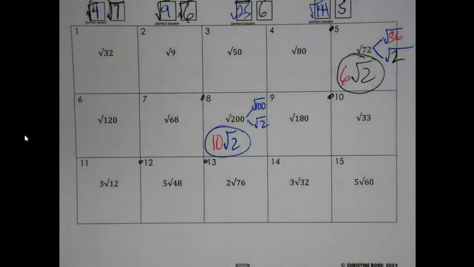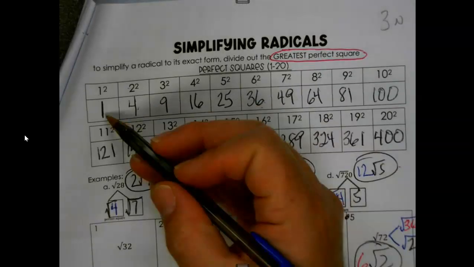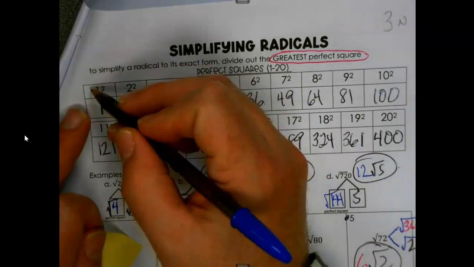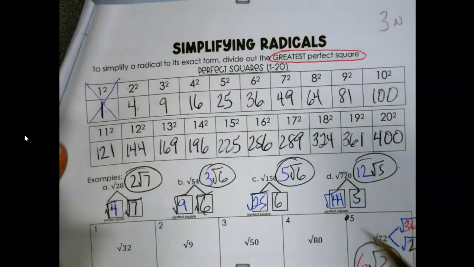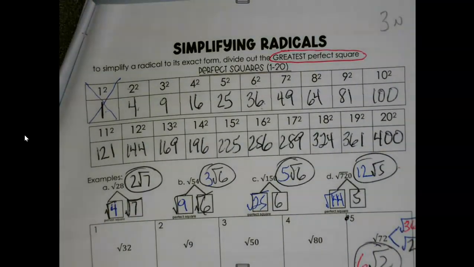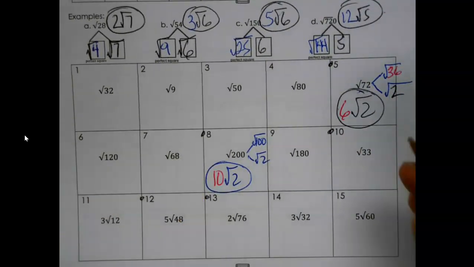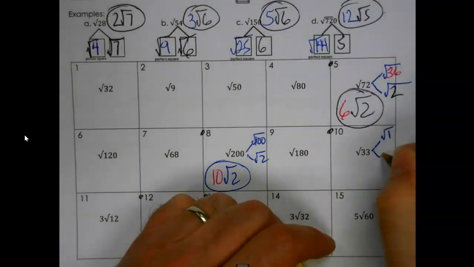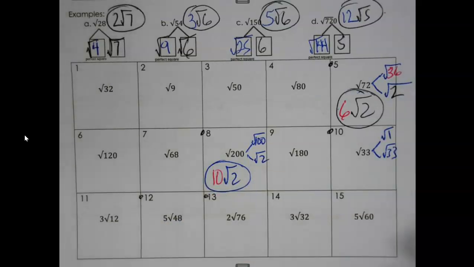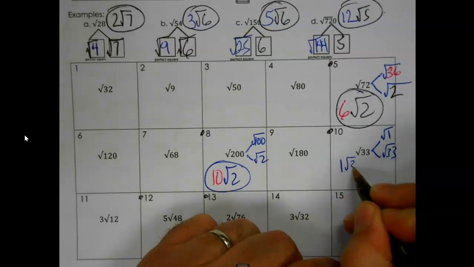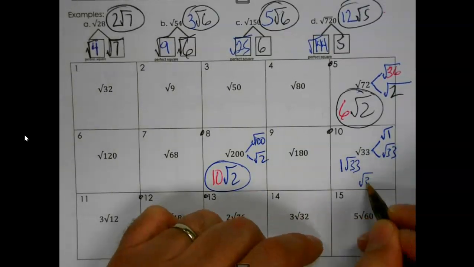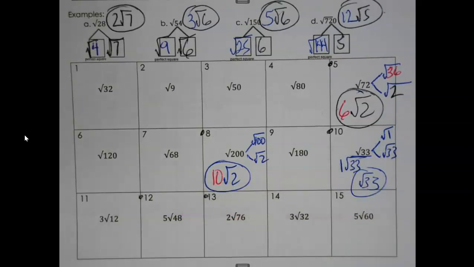Yeah, now here's the thing. If 1 is the only option you have, now I'm not saying that 1's not a perfect square. It is. But if 1 is our perfect square with one of these, does that really do anything? Not really, because the square root of 1 is 1 times the square root of 33. I mean, I could just write it as is. I could have left this alone to begin with. So if sometime you're doing one of these and 1 is the only option, just leave it alone. It really can't get broken down any.